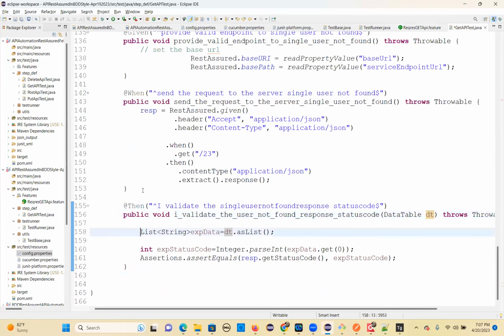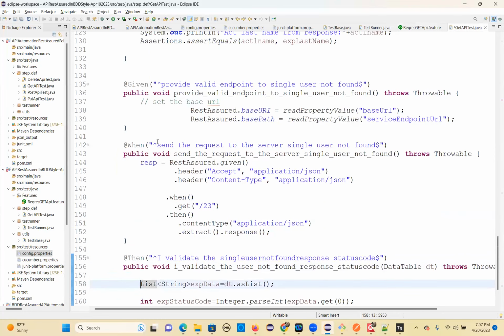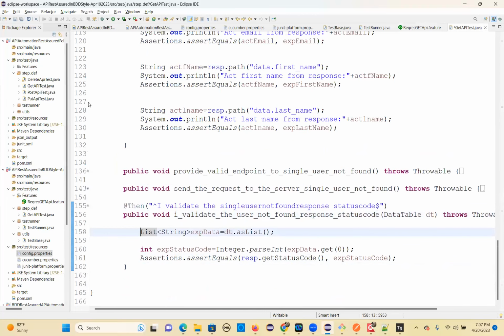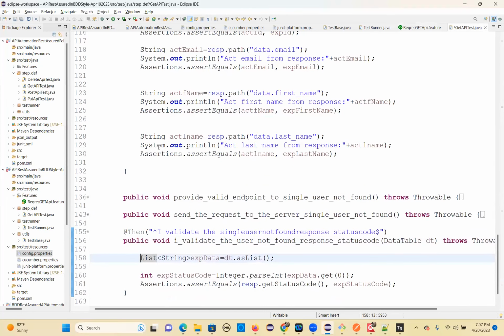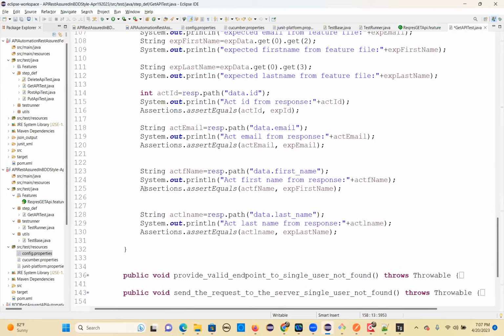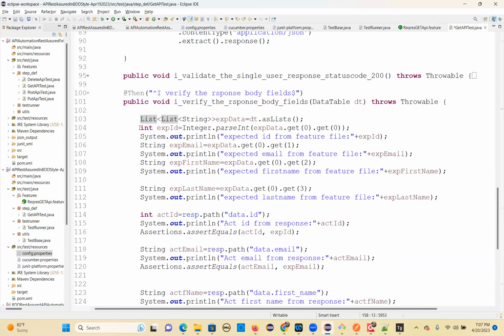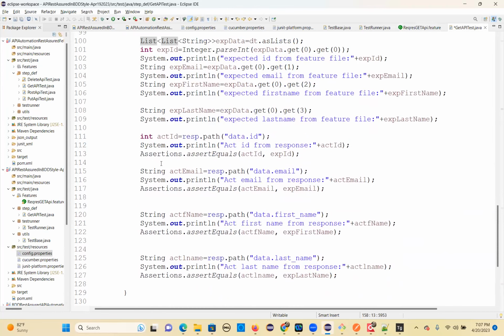Can you observe here and here? Let me minimize that. I want to show here.